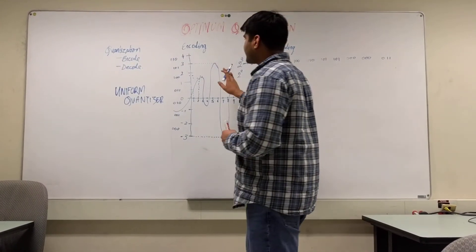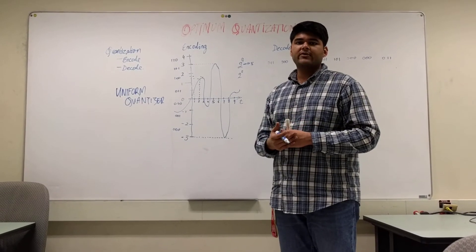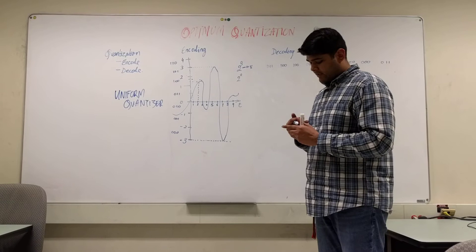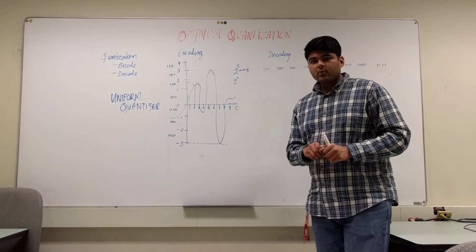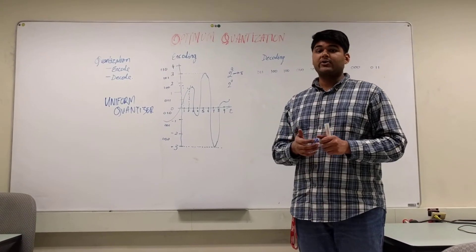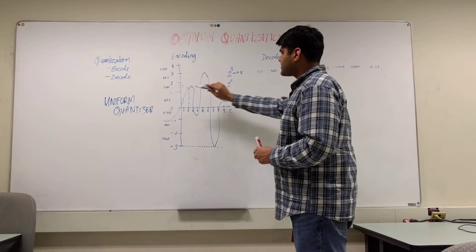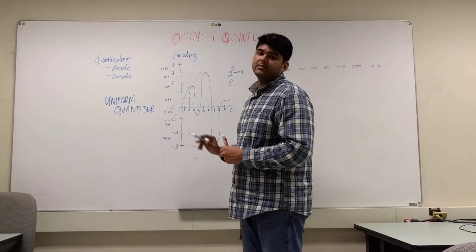This scheme right here, this particular step, it constitutes towards the encoding of the signal. Now, we move towards the decoding part, and this is the kicker for the uniform quantizer. The way the uniform quantizer works, and this very simplistic algorithm that you get to see now, is that each and every one of these representation values is associated with exactly the center of these segments.